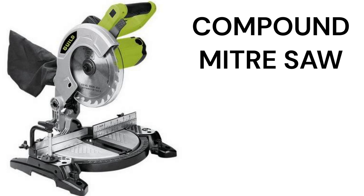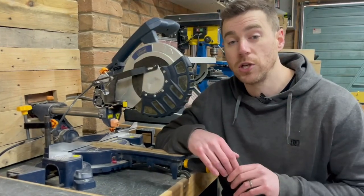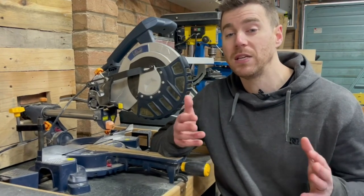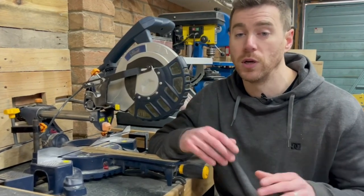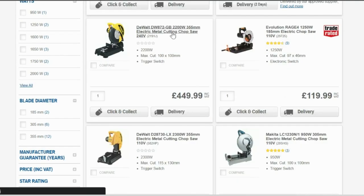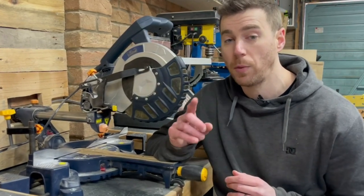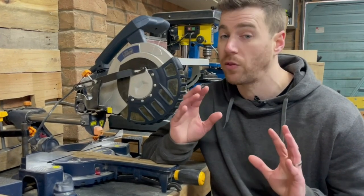There are a few key styles of miter saws, but essentially you're looking at either a compound miter saw or a sliding compound miter saw. You may have heard the term chop saw used for a miter saw, and although that's a common term among woodworkers, it's technically used by manufacturers to describe a saw for cutting metal, whereas a miter saw is primarily used for cutting wood. It's worth noting when shopping so you don't buy the wrong one.